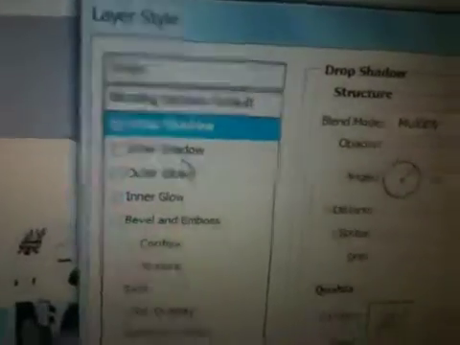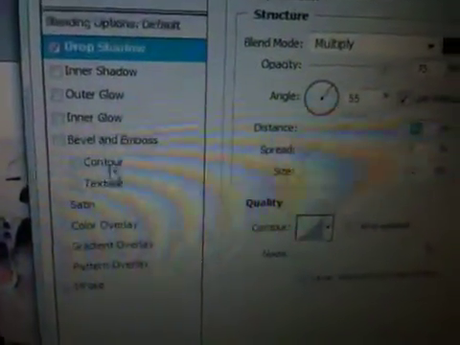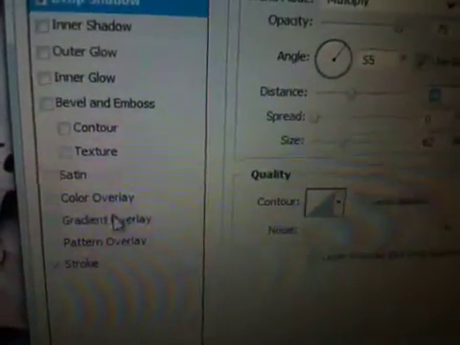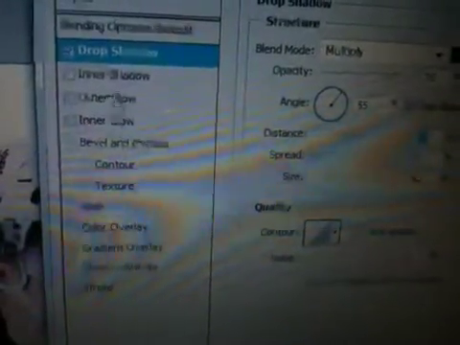Well, actually, you know what? I'll go through a couple other things too. There's so many different things. I recommend trying them out. Probably the most useful ones you're going to ever see are bevel and emboss, color overlay, gradient overlay, and pattern overlay. But there's some awesome ones here for all sorts of effects. I'll show you more about that with the text. So anyways, I'll click OK. And there we go. We got our Washington Capitals logo with a bit of a shadow and an outline going on around it. So next I want to put in some text.